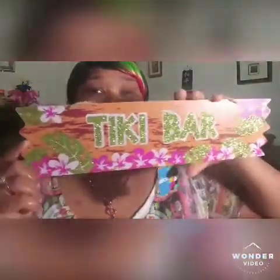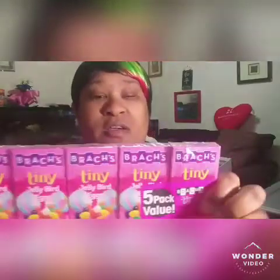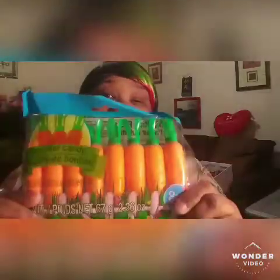And then I picked up this because I'm about to do my smoothie bar, my slushy bar, so I'll have my blender and my icy maker machine and all that out. So I got this to go on top of that. I thought this was cute, so I'm gonna hang that somewhere over that. And I got the kids this candy, and it just says tiny jelly bird eggs. I don't know how these taste because I've never tried it. Powdered candy carrots, I don't know. I just picked it up, so we'll see.